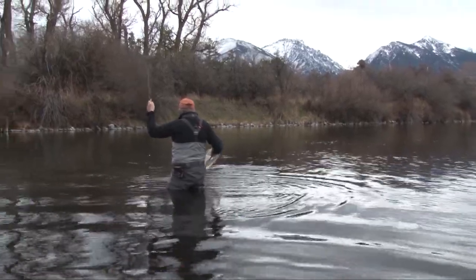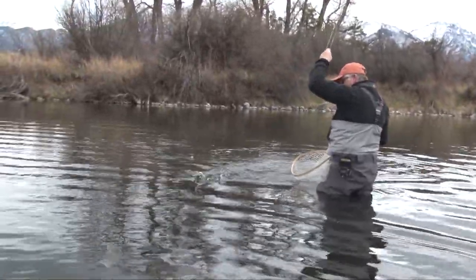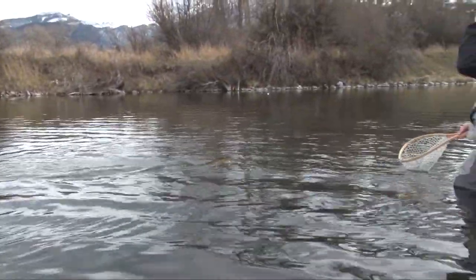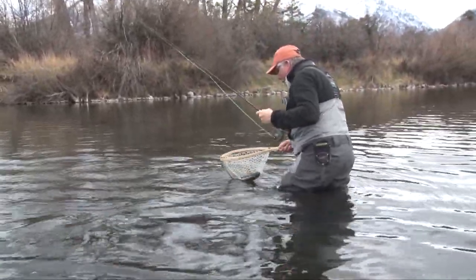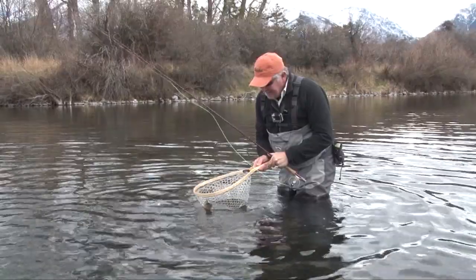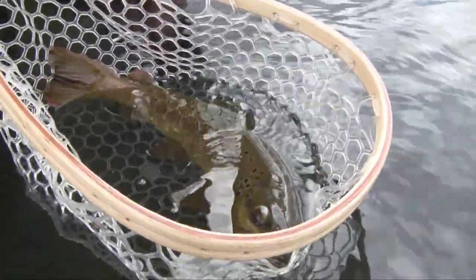Yeah, he's a decent sized fish. Look at that. Nice. I'm not sure if he's done yet. Here we go. That's a good fish. Come on, baby. Yeah. Oh, how big is it? Sweet fish. That's a fat one. Wow, that is a nice. Is it a brown? It's a brown. It's thick. Yeah, look at that boy. That is a big, chunky fish.